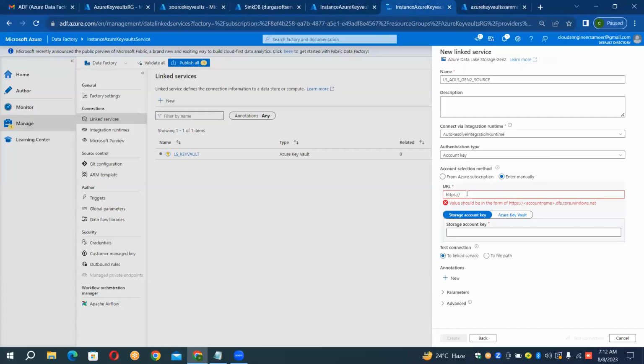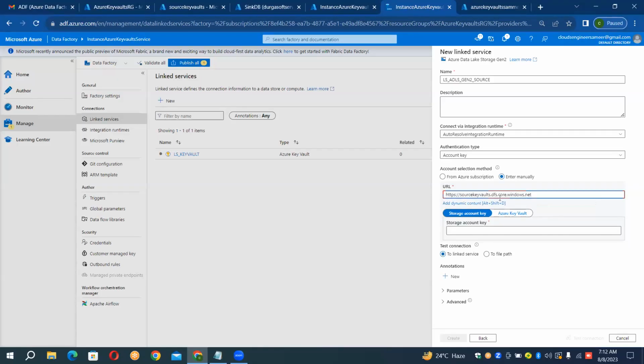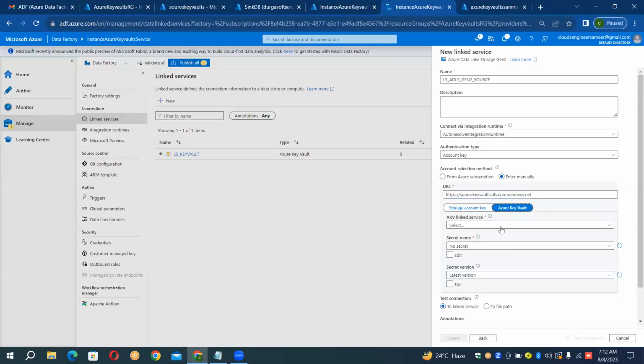Paste it here. Source keywords, then .dfs. DFS stands for distributed file system. Then .core.windows.net. That's it.